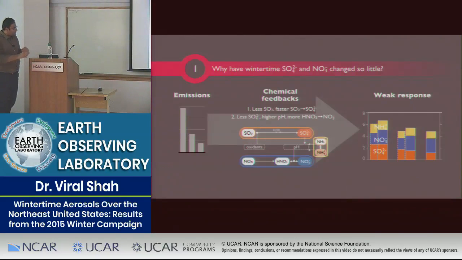So to summarize this part of the inorganic chemistry, we saw that based on the winter observations, we could constrain the model and investigate the processes, and we find that there are these feedbacks between SO2 emissions and the sulfate formation efficiency, and sulfate concentrations, particle pH, and nitrate concentrations that are slowing the change in sulfate and nitrate concentrations in the past decade. And we project that will continue to do so in the near future, in the wintertime.